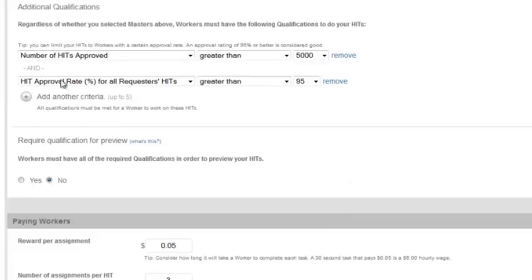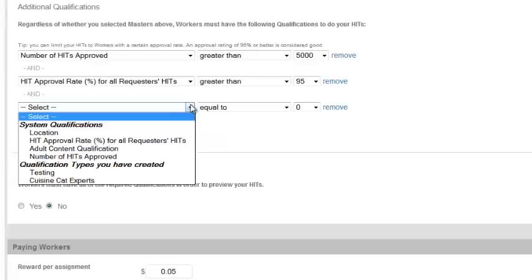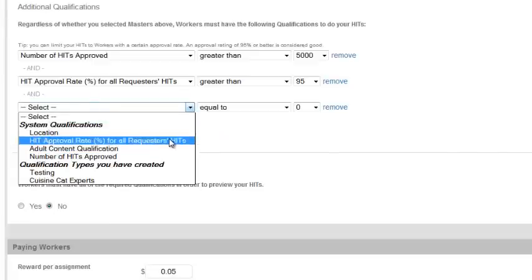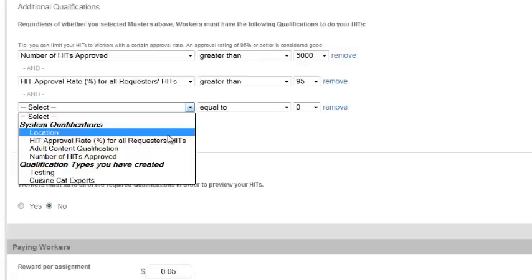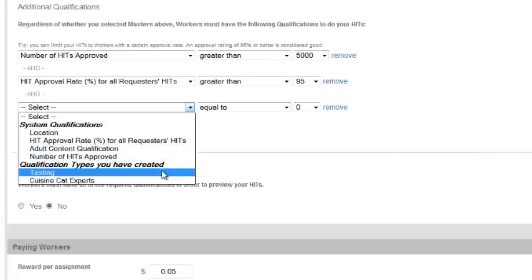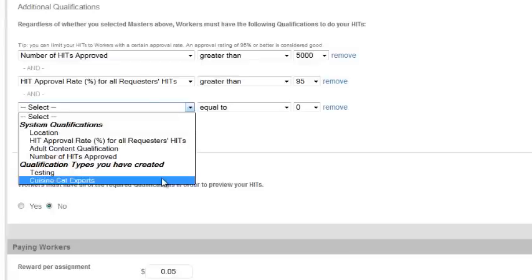You'll notice other system qualifications available in the Other Qualifications drop-down menu. In this tutorial, we're focused on qualifications that direct HITs to workers based on experience and past performance in our marketplace. However, it's worth noting that there are additional system qualifications available. Depending on the requirements of your project, you have the option of implementing qualifications that direct HITs to workers in specific geographies or workers who have agreed to work on HITs containing adult content. In addition, you also have the option of creating your own custom qualifications to direct your HITs to workers who have performed well on your HITs previously.